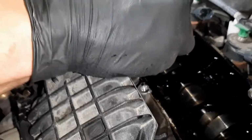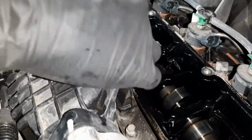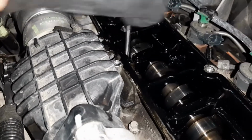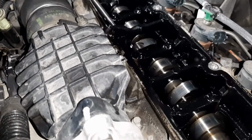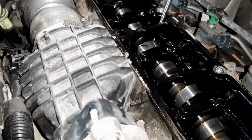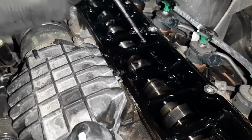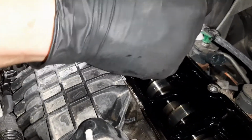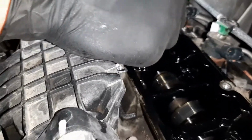I'll move this cable out of the way. Others were missing. Oh, that one's missing some. Ah, the telltale jingle of doom. Jingle of doom, jingle of doom. I see it. I see something. Oh, we're going to be able to get this one. I don't know if you can fish that one. Not with the cam in place. No, I've got it. Like a full one. Oh, I want this bit. No.